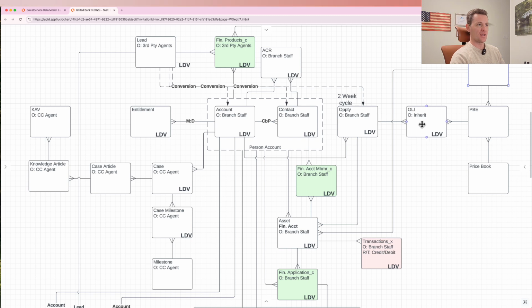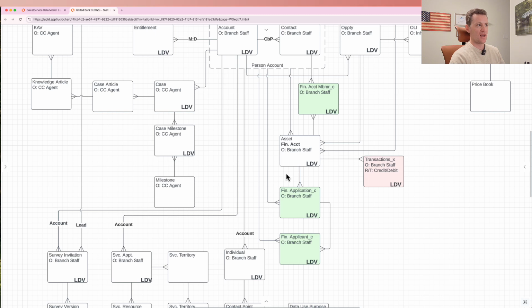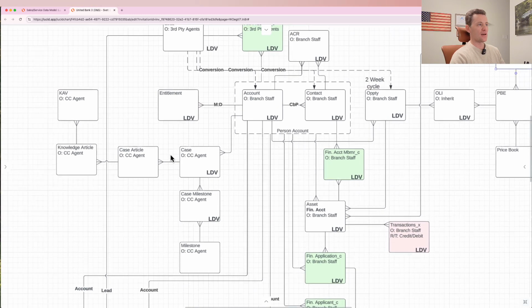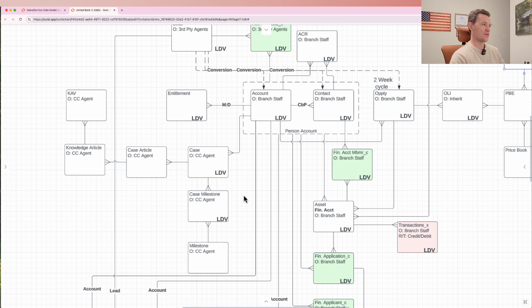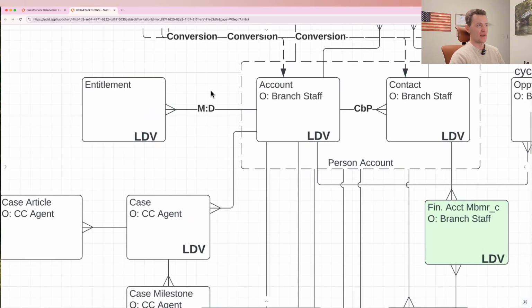All right, so now that we're done pretty much with the sales side, over here we have custom objects interspersed with asset, and to the lower left, as promised, are these service cloud objects. So of course, got the case, once again the milestones, just to show that we have that. Entitlement is hanging off to the side off of the account. Now, mind you, here's something that's actually pretty specific. I'm not using the various colors of crow's feet, but I did put in here master detail. And I wanted to show that the master detail entitlement looks up to account itself, not just to the person account.